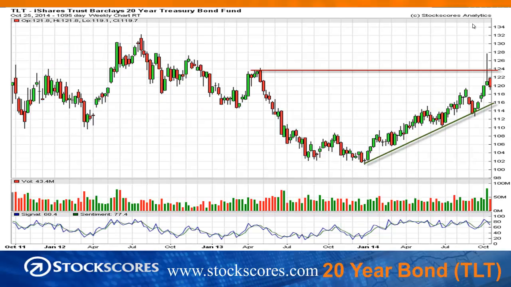Treasuries are in an upward trend for the last year, and really no signs that they're ending that upward trend. A little on the overbought side right now. If we were to take a parallel to this green line and put it along the top here, you'd see we're at the top of the channel. So I think short term we could see a little bit of a pullback in this, but then nothing to stop the market from continuing higher. It does have that longer term resistance at the red line there.